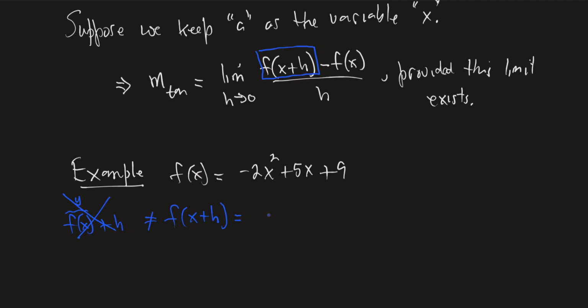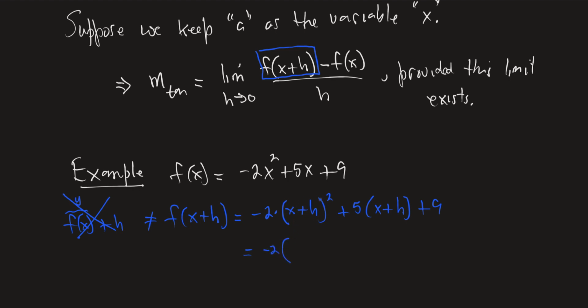Well, let's do what we are supposed to do. So we're going to take negative 2 and then wherever there's an x, replace it with x plus h. So then it looks like this. Same thing, wherever there's an x, replace it with x plus h. And then we have to expand and simplify and make this as simple as we can, because then we have a few more algebraic operations to do.